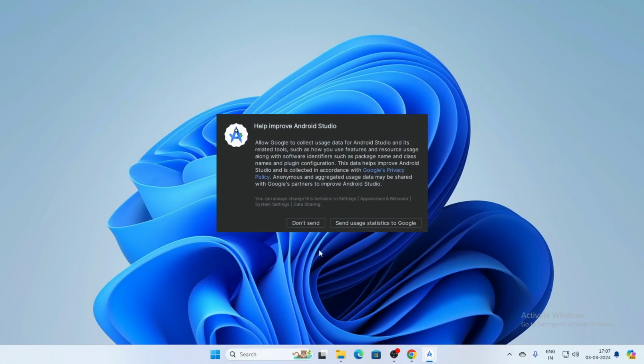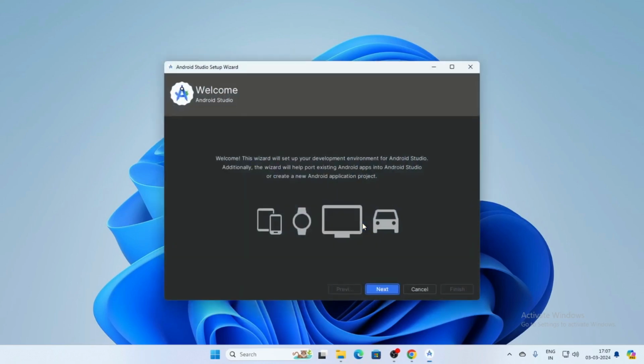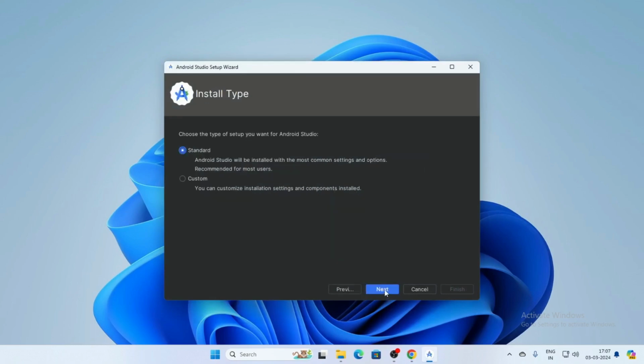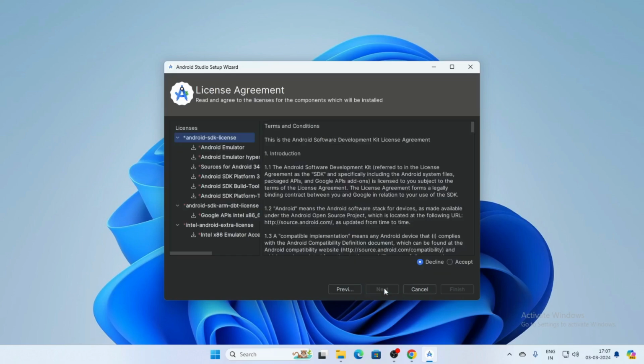And you can choose any option here. Click on next. Keep the standard mode and click on next. Now click on next. Select here Android SDK licenses.